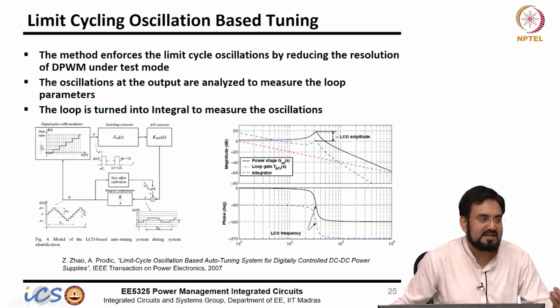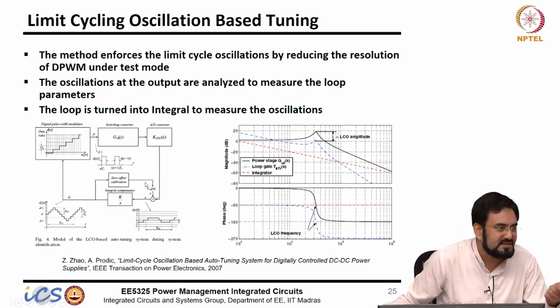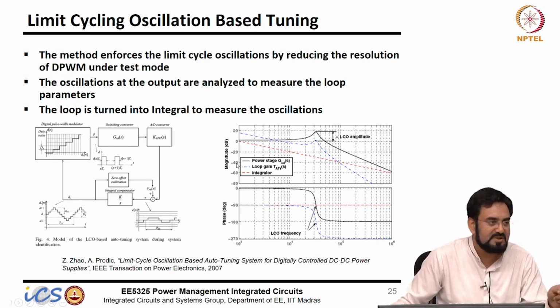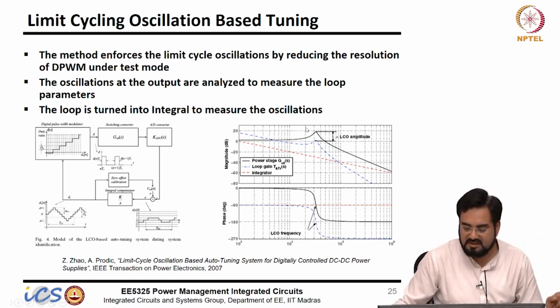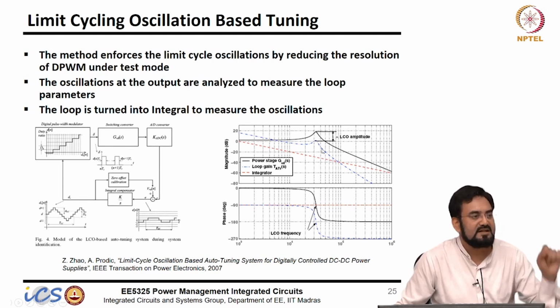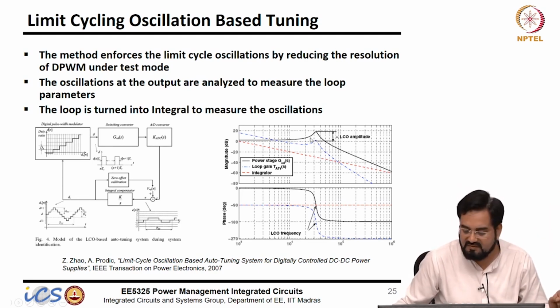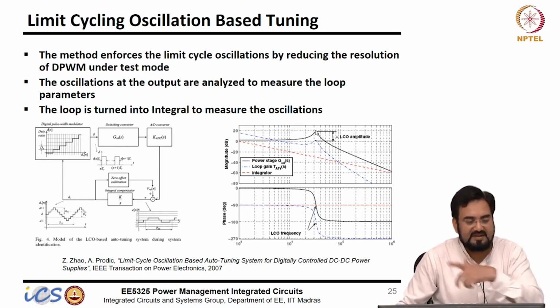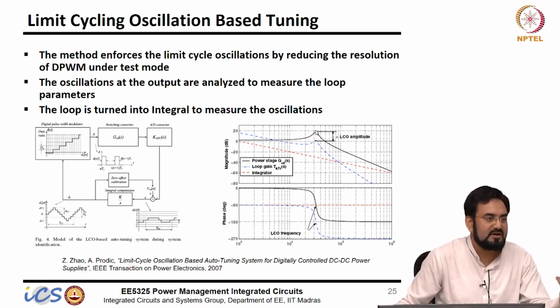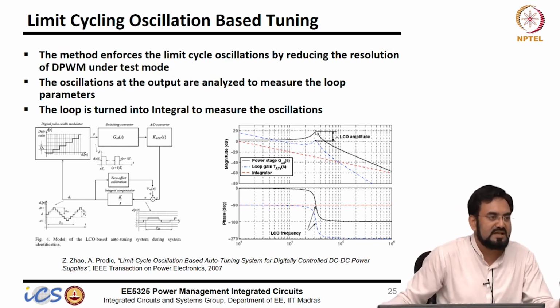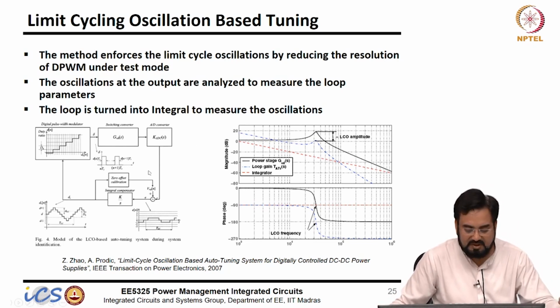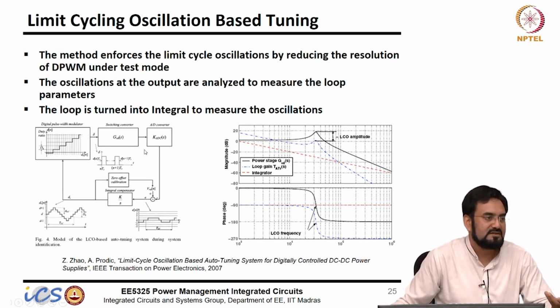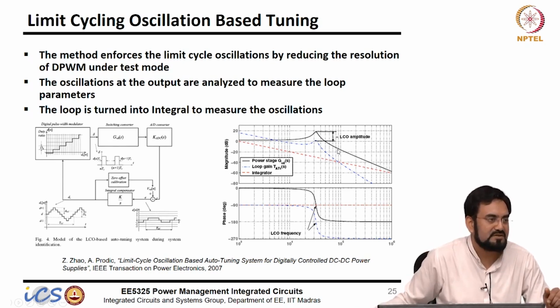So they force this into a limit cycle, which means you keep increasing, let us say, your UGB or whatever gain, say I am tuning the gain. Whenever it crosses this omega naught, it will start oscillating at the omega naught frequency. If you have enough gain here at omega naught, then it will always oscillate at omega naught, and that frequency will tell you where omega naught is, or the resonance frequency. So once I know the resonance frequency, I can tune, but again the problem is I cannot do it dynamically, because it will again cause a disturbance in the output.